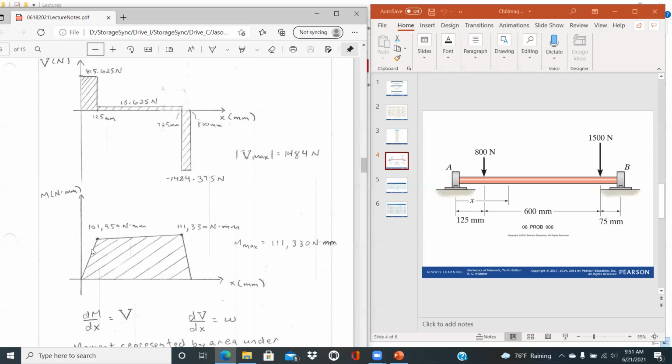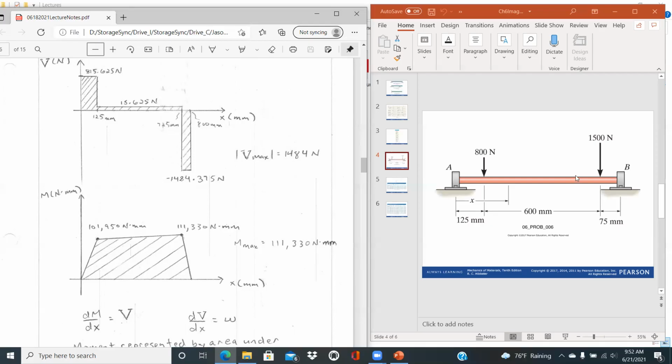And then the other thing too is you see that with dM/dx, if you look at the derivative of the moment diagram, with this being a constant slope, that would give you a constant value for your shear with respect to that. We have another relationship too, in terms of the higher order, looking at a distributed load along the length of the beam. And so dV/dx is equal to omega when we go up a higher order. And we'll show all those relationships, how they're all related to one another as we continue on.